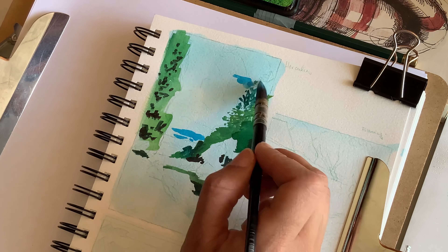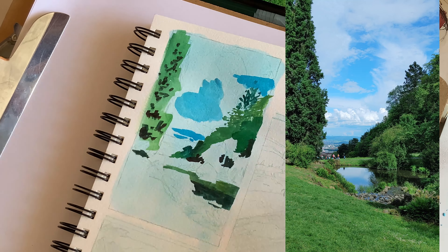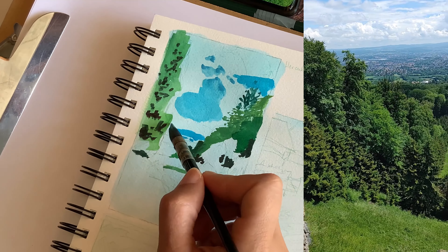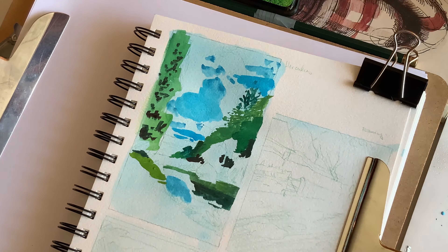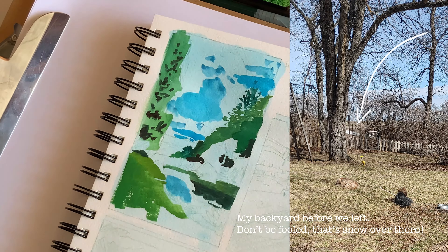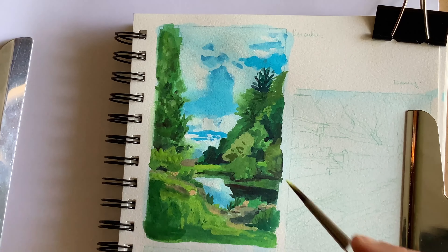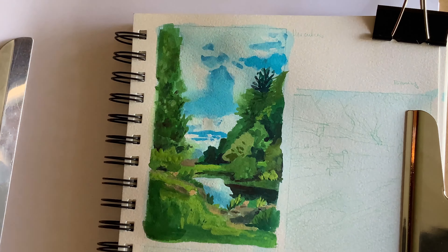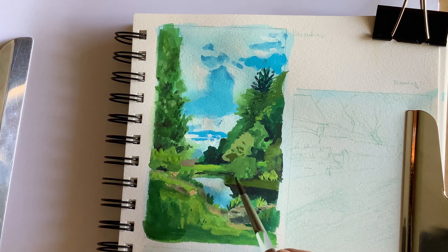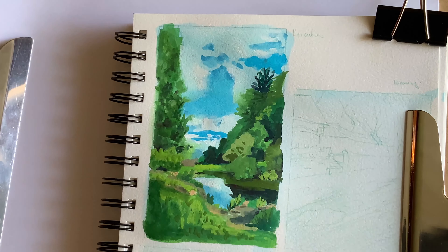I'm more of a moody green girl — I like olive greens, chartreuse greens, and dark aqua greens. So I love this photo because it really reminded me of how green May was in Europe. It was just unreal. I was coming from Saskatchewan and just leaving winter behind, so it seemed miraculous, quite honestly. I thought I would do this picture because I should practice using these kinds of greens that in my head seem unnatural, but in reality these crayon-box greens do sometimes exist in nature.